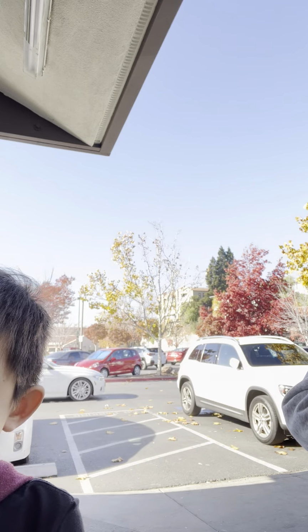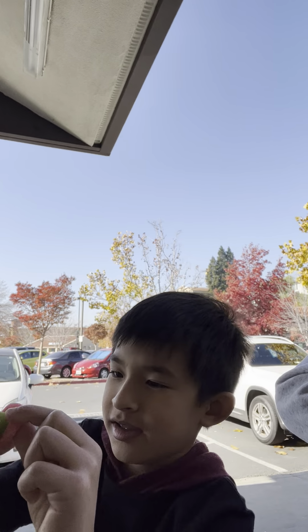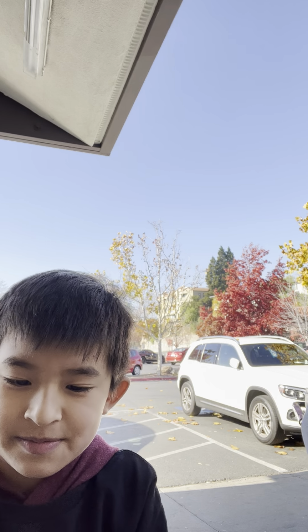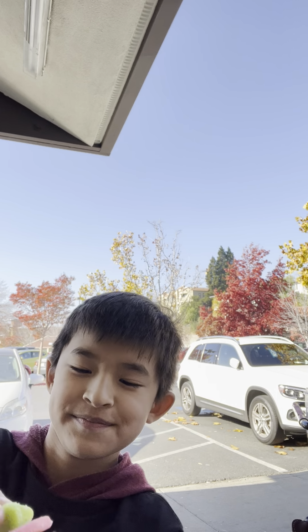So, got the pink one. And then we're gonna put the top on. Then the bottom on. So let's put that on. Then there's the green robot guy. See?